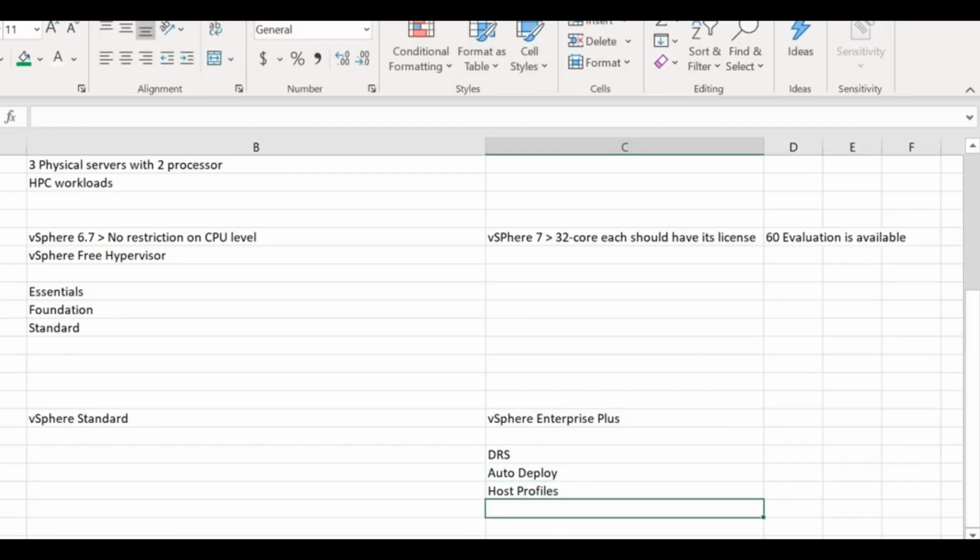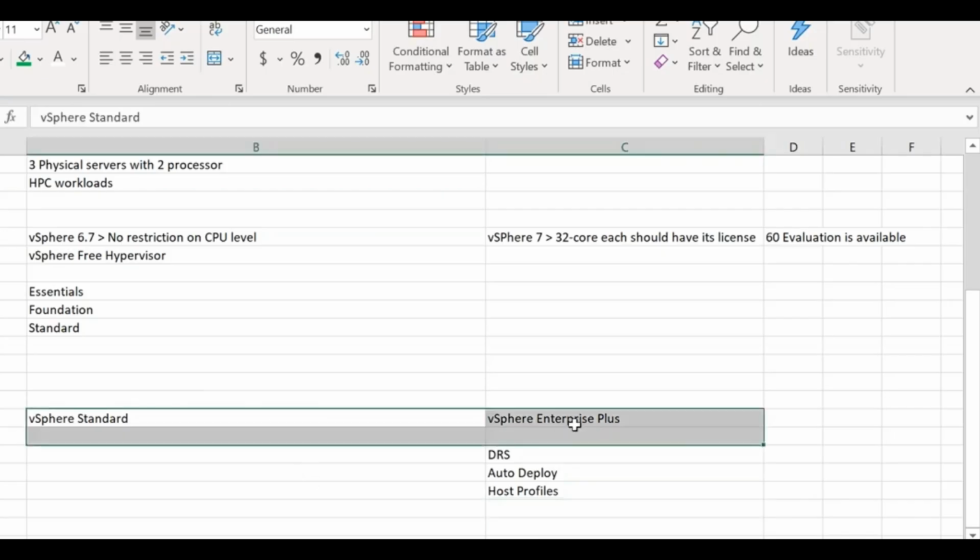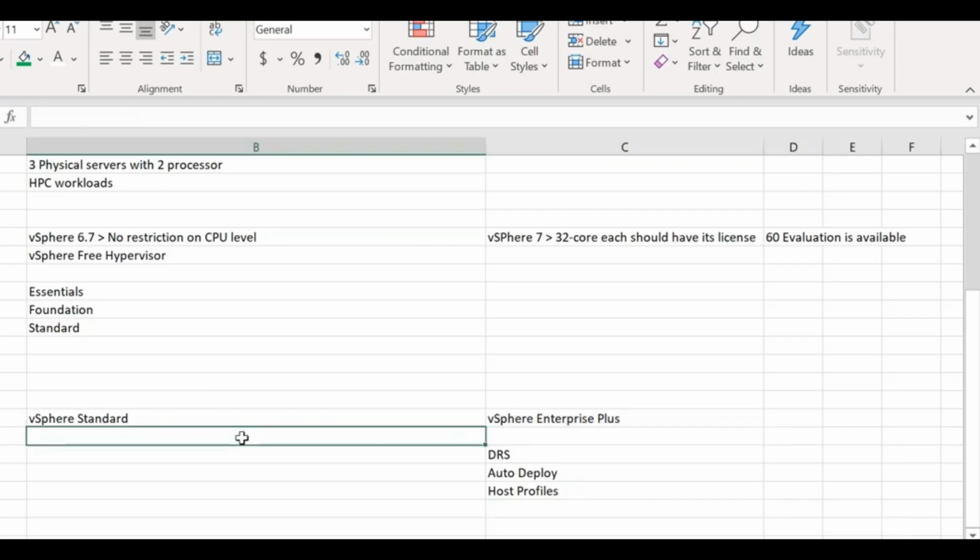Besides this, there are some more things. There is something latest in vSphere 7, like persistent memory, quick boot, and a lot of other things. I'll explain what exactly quick boot and secure boot are; I don't want to confuse you too much with that. But when it comes to vSphere standard and enterprise plus, a lot of concepts like HA, fault tolerance, vSphere replication, high availability and vMotion are available in both versions. The standard things I can list: vMotion, vCenter linked mode configuration, HA, symmetric multiprocessing, vSphere replication, and the quick boot option.